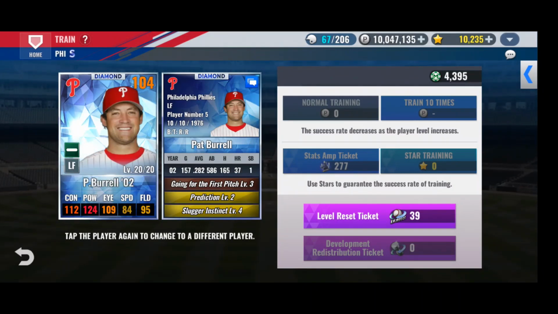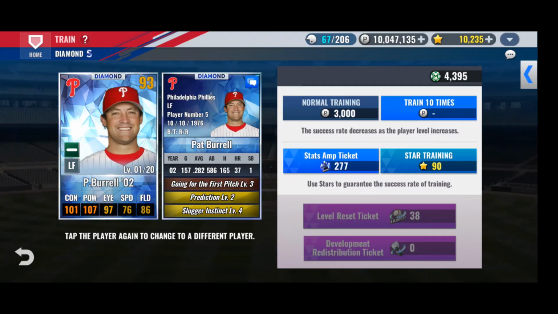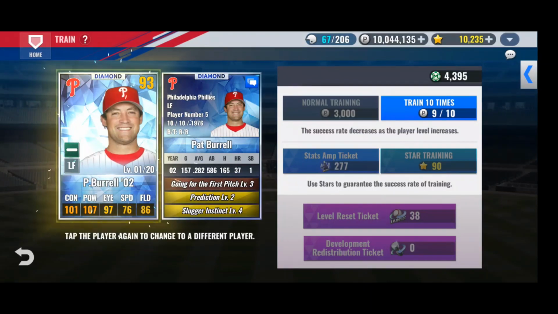For Pat Burrell, again, we're looking for Power 1, I2, Contact 3. But if we have a really low combined right side train, and we have Contact 1, I2, Power 3, and we can adjust that with amp tickets, then we'll do that. If it's something where it's like 22 to Contact and we're not going to be able to hit Power and I, we'll have to see what the right side is. It's kind of fluid in that way, but we'll reset him right here, and we'll do a quick train on Pat Burrell just to show you.